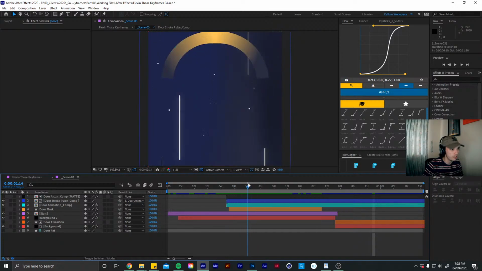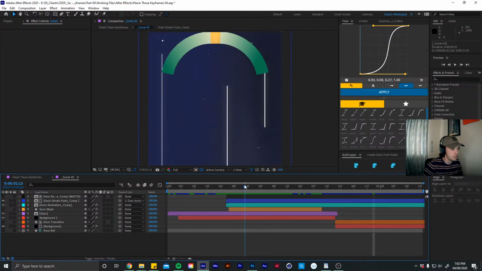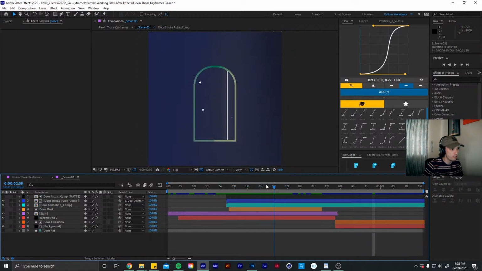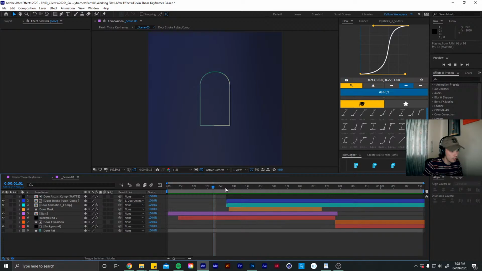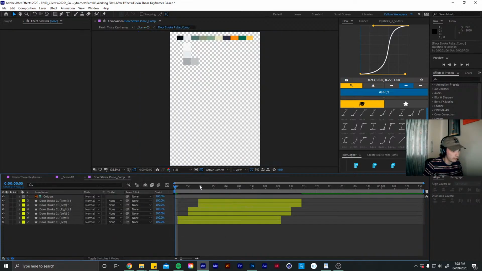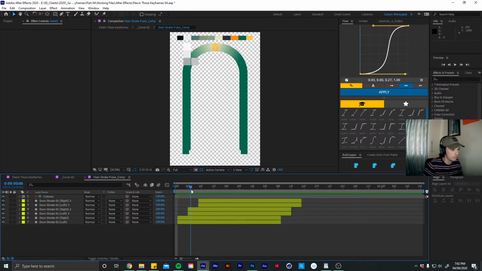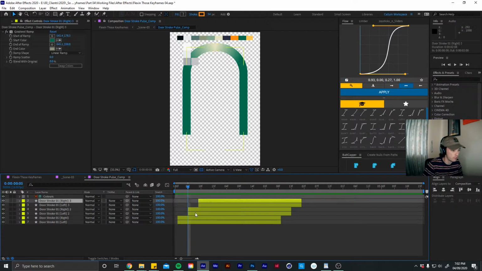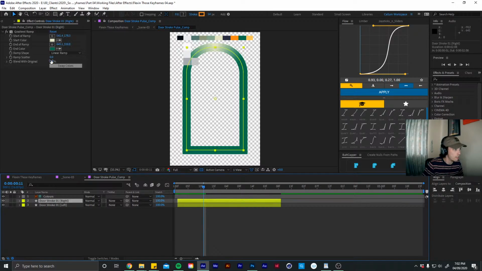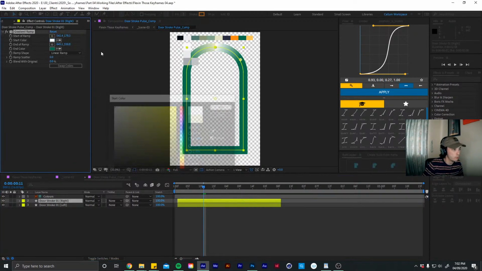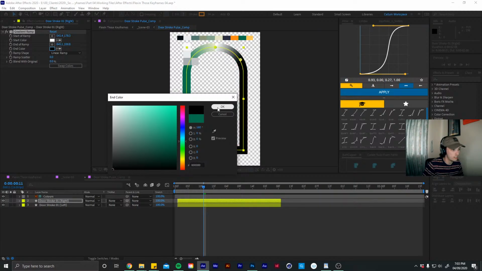What I was trying to do last week is pulse some gradients through this door shape and then have it come to its final color, which would be orange. And I think I figured out a different way of doing that, so I'm going to change slightly what I've done here. I'm going to start off by getting rid of these two, and we're going to change the colors of this to black and white. So let's do that.